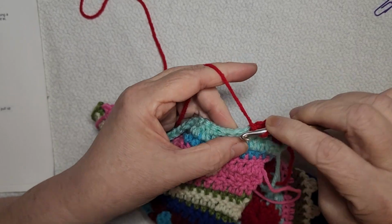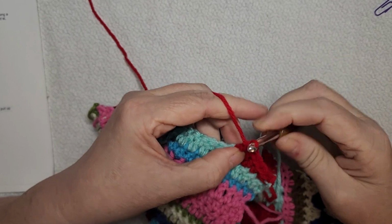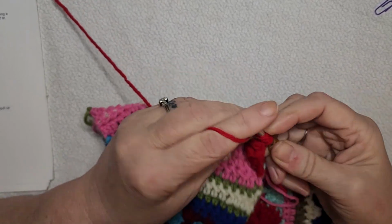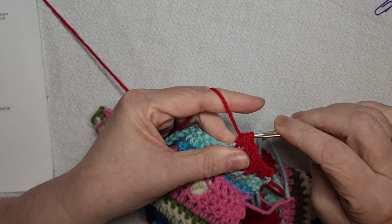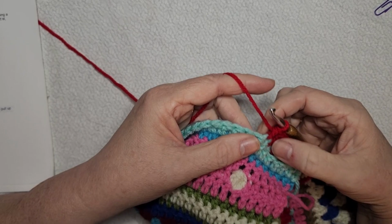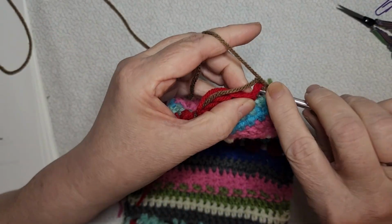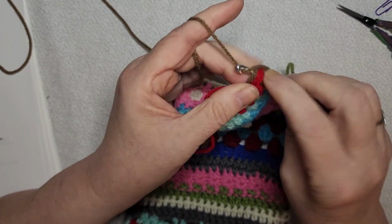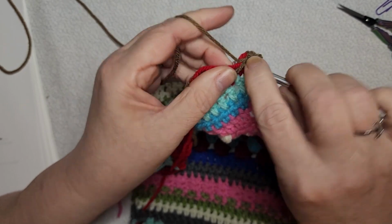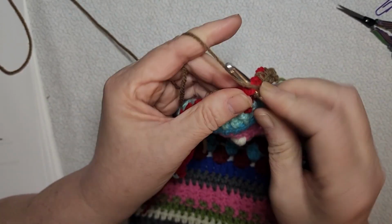And then a double. And then a half double. So now it says we've made a mountain. Just do one in the first one, one in the second one, instead of decreasing those two together, like if you had the right amount there.